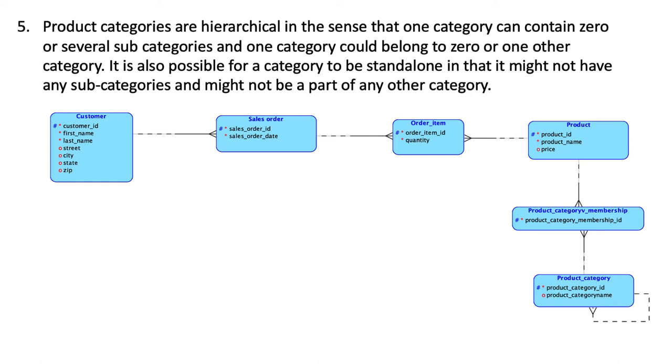So for example, electronics may be one product category. So under that there might be several subcategories, like for example, consumer electronics or medical electronics or something like that. And within consumer electronics, you may have further subcategories like toys and so on.